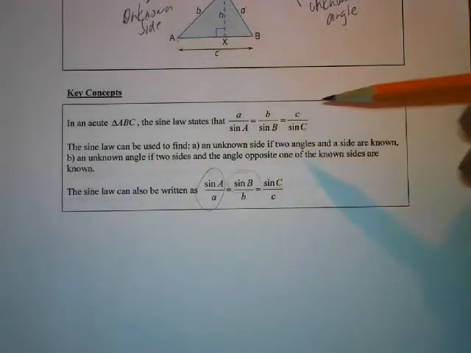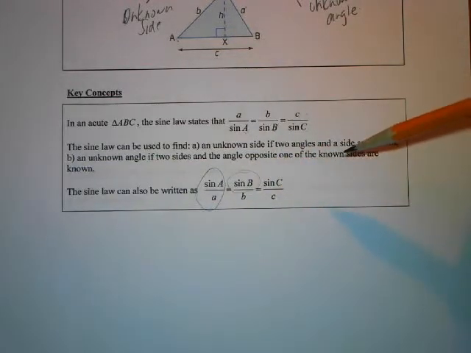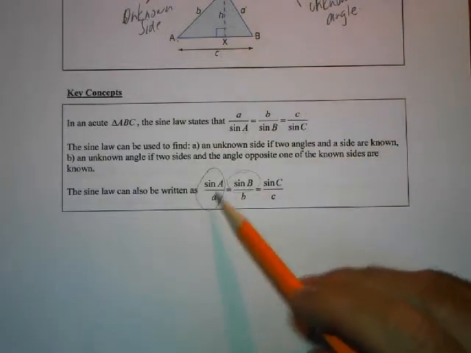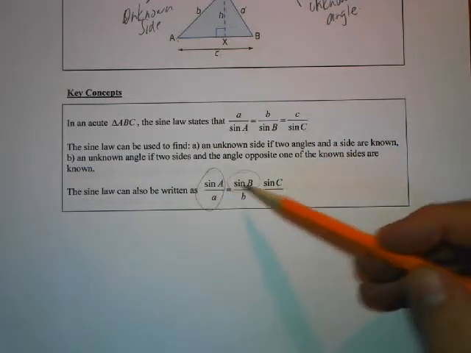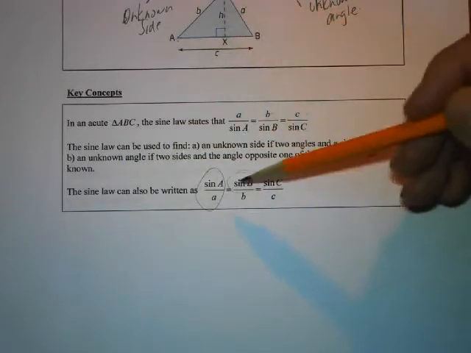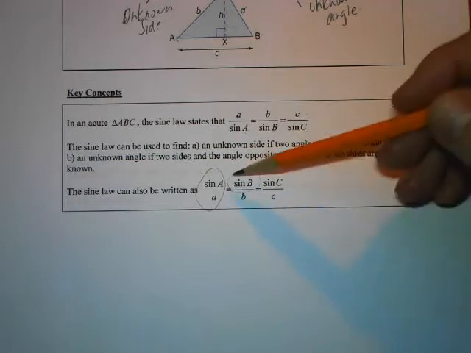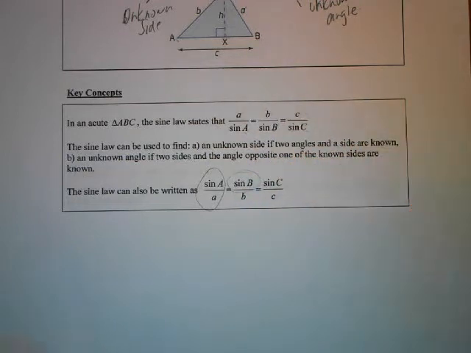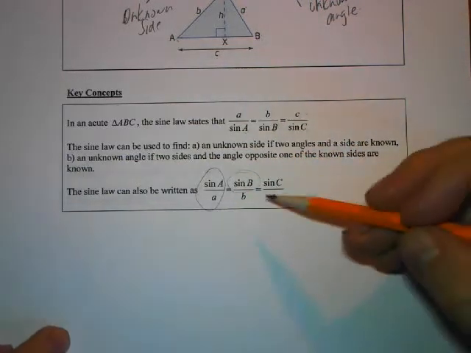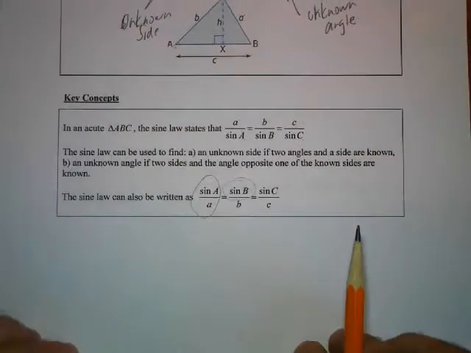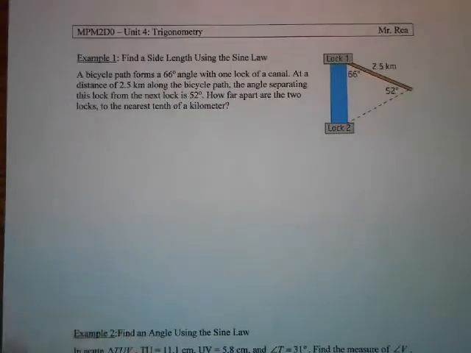So again, the first thing you check for is, can I use the sine law? Because there are going to be some cases where you can't. You look for, do I know a side and its opposite angle? It could be any of the three. And if I know that, do I know one other piece, a side or an angle? If I know those three pieces, then I can use the sine law. Hopefully we'll check that out as we do these questions.